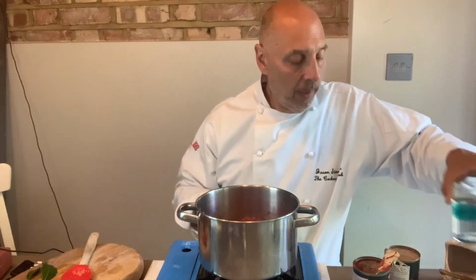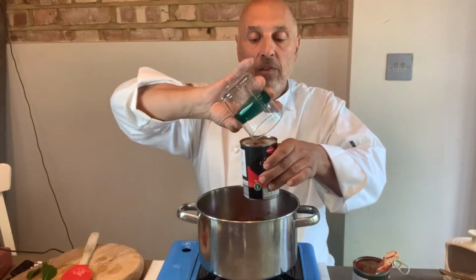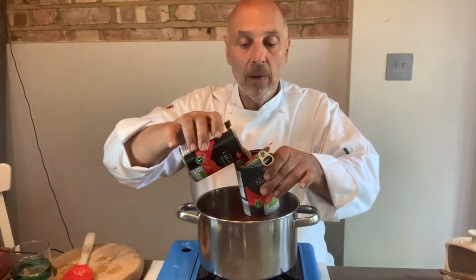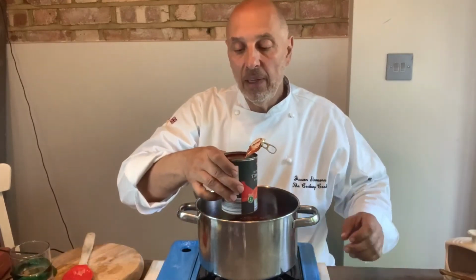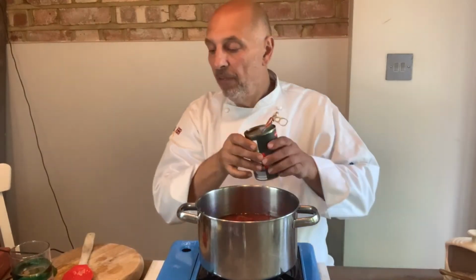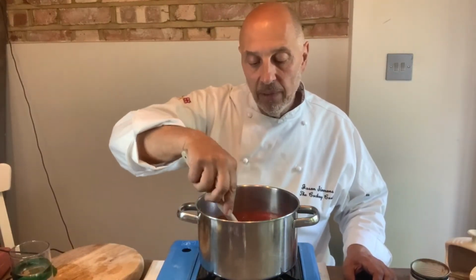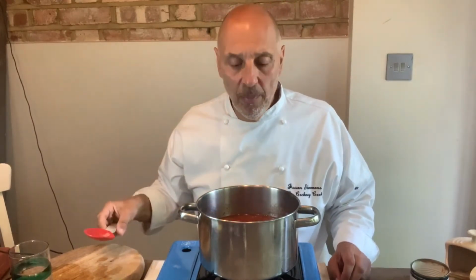We need a little bit more liquid in there. So what I'm going to do is pour in a glass of water, which is basically just under a tin, so we get all the bits of it. We're not wasting anything. You know me, I don't like to waste anything. Okay, that goes in. That's perfecto. A little stir around. We're going to leave that for 5 minutes. Bring it to the boil.